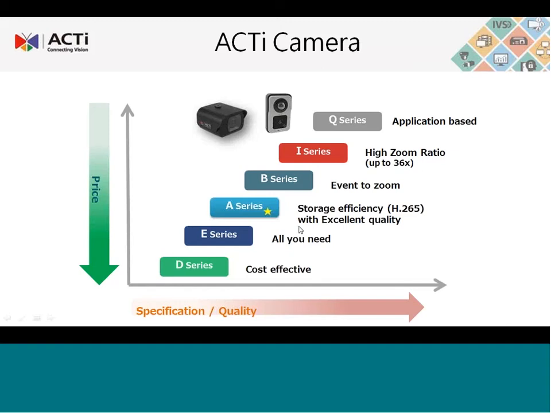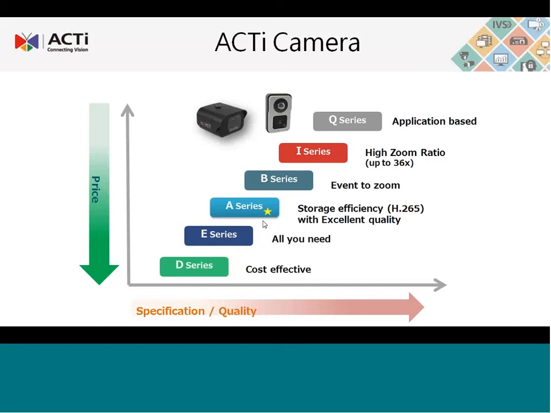And also the A series, which is our hot-selling model. I also promote the A series to my customers because I got a lot of good feedback about its quality, and also because the A series has H.265 compression, which can save around 30% storage. So it's very suitable for large projects where they are concerned about very good quality. And I will explain more about the A series later.